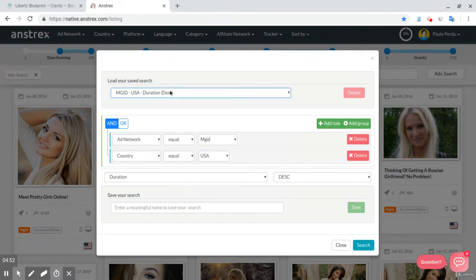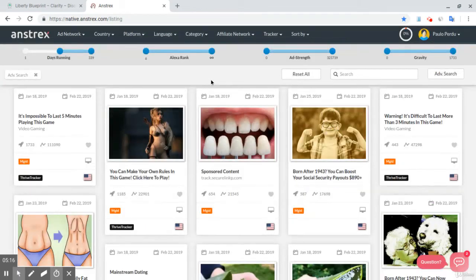Lastly, we're going to try the search filter that is based on gravity. Personally, I like this filter the best because it shows more recent ads. The other two show a good history of what may have worked in the past, but they may or may not be running currently. So try the Ad Gravity ad search filter and see what kind of results you get.